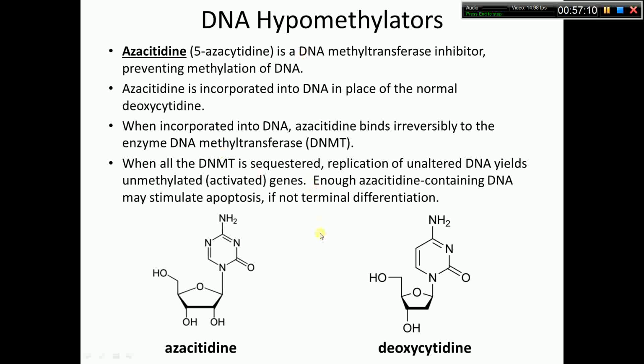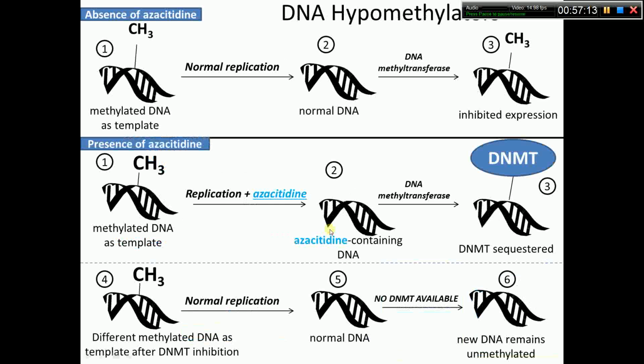Okay. Now, I'm going to skip this quickly because it's easier to describe on the next slide. Right here. The theory by which azacitidine works is that, let me start at the top and show you how methylation occurs without the presence of a drug. This is methylated DNA. It may start off methylated from a previous methylation reaction. The DNA gets replicated. It doesn't immediately have a methyl group on it. It has to be methylated again by DNA methyltransferase. So that's normal. So we have the methylation, replication, and the methylation again to make any daughter cells or progeny have the same methylation status as the original cell.